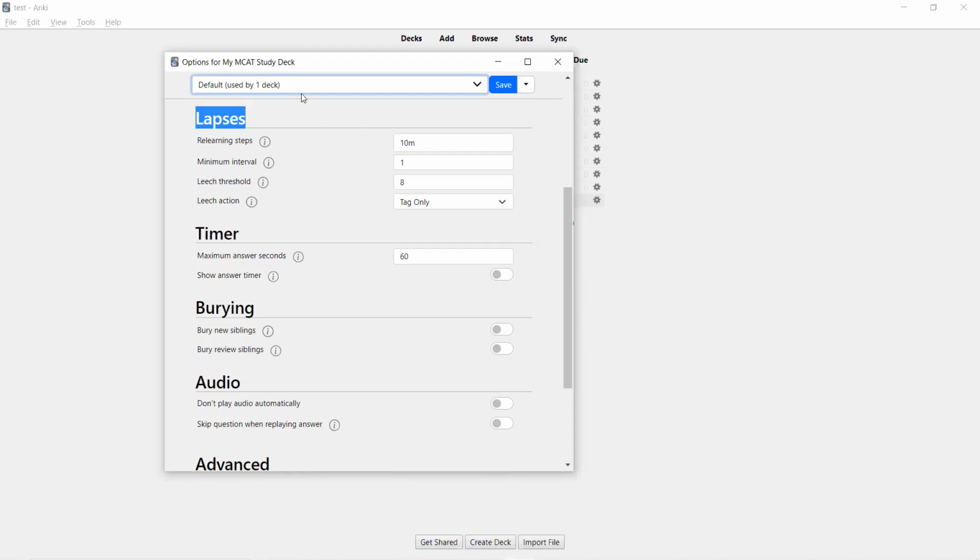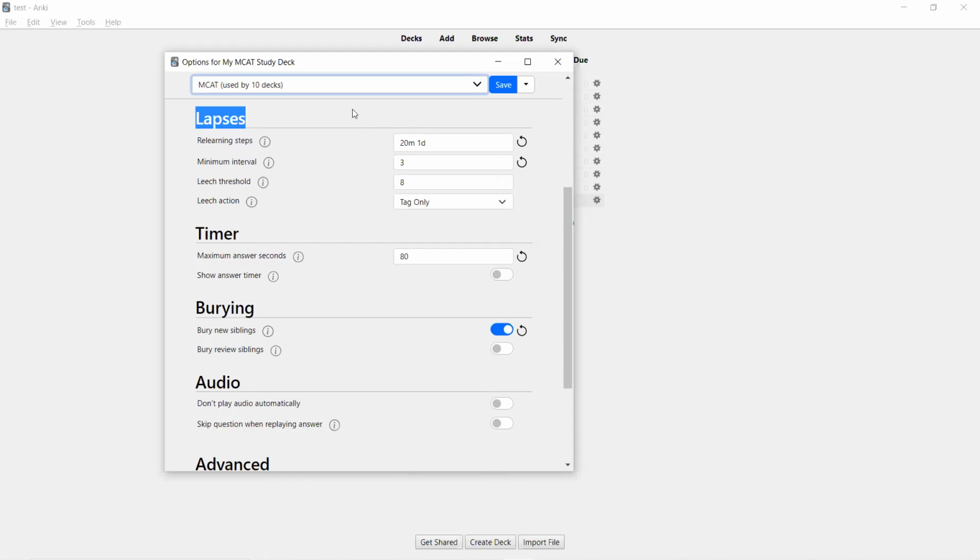So the best settings for that are to do something like this, where you were confused. So let me see it again in 20 minutes, right? That's going to give you a little bit of a reinforcement on the first day, and then you'll see it again after a day, right? So I think this is very good for I was confused and I missed it, show it to me again in 20 minutes just so I can remember it, and then show it to me again in a day just so I can remember it.